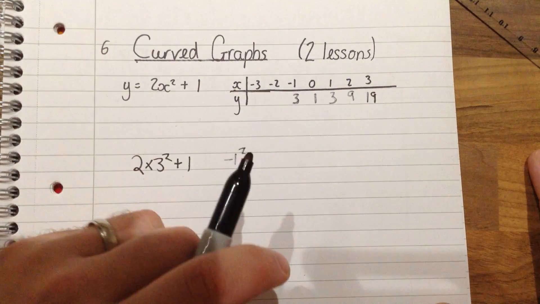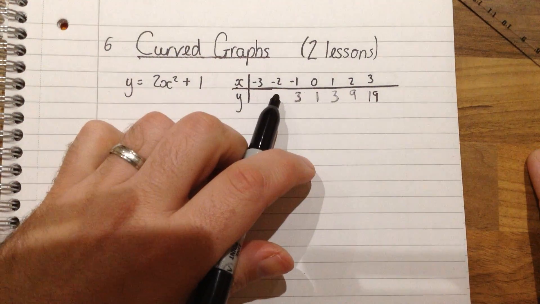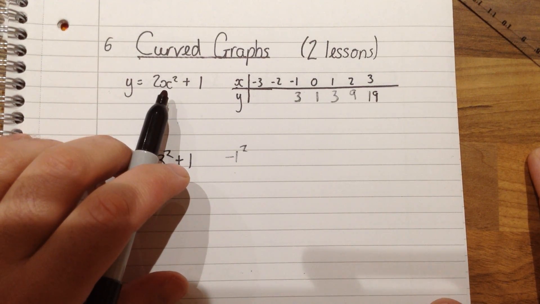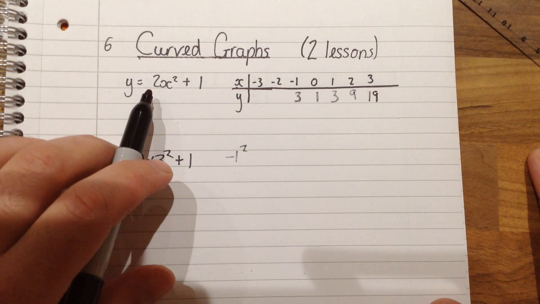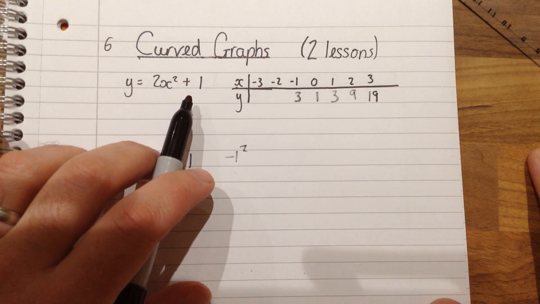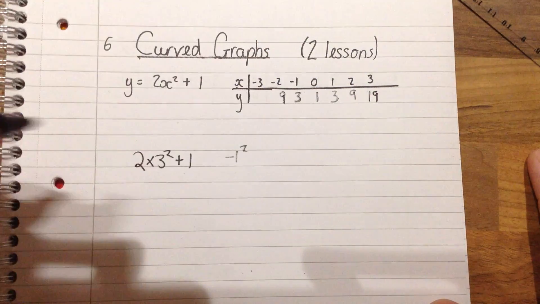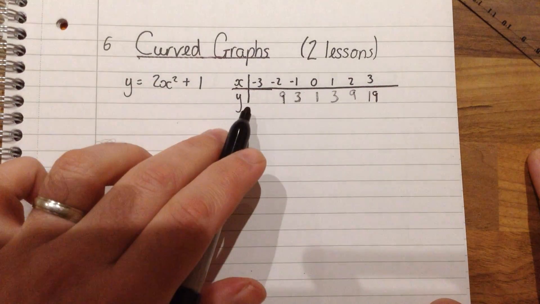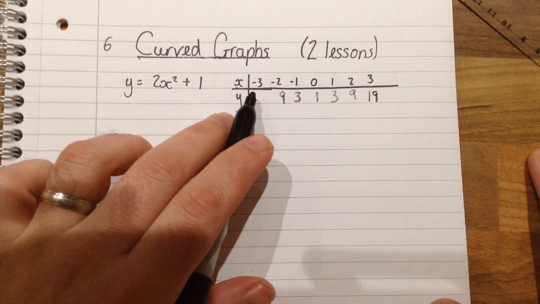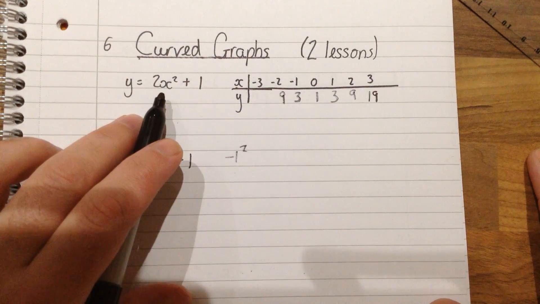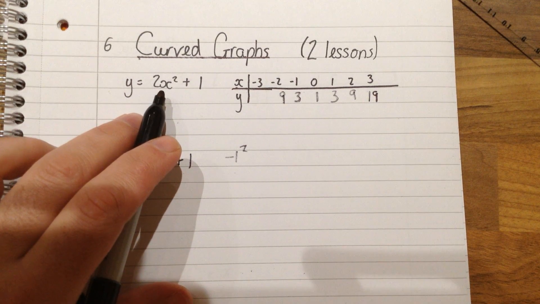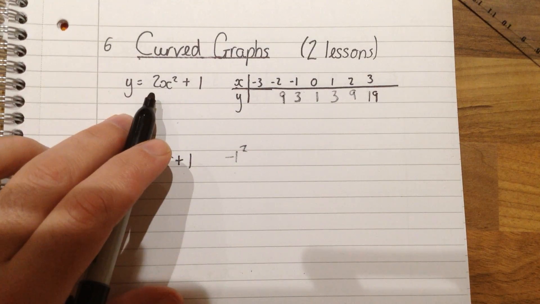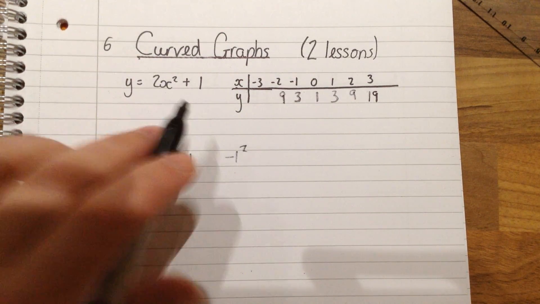So I'll put in a value just underneath the minus 1 of 3. For minus 2, replacing the letter x with minus 2: minus 2 times minus 2 is 4, times by 2 is 8, plus 1 is 9. So I can put 9 just there. You may notice a little bit of a pattern going on here — we've got some symmetry with the numbers. So let's just check with the last one: minus 3. Replacing x with minus 3, we get minus 3 squared, so minus 3 times minus 3 is 9, times that by 2 is 18, and then add 1 gives us 19.